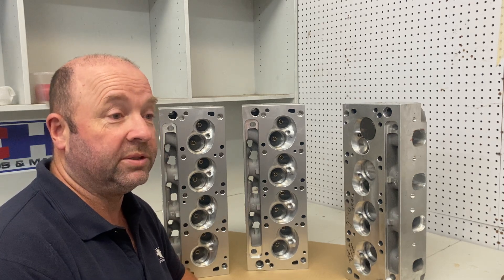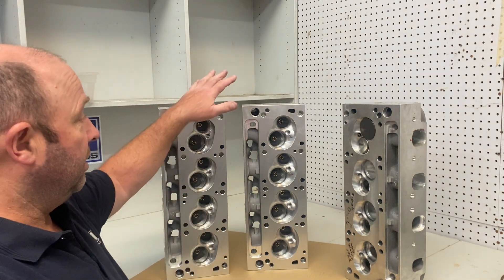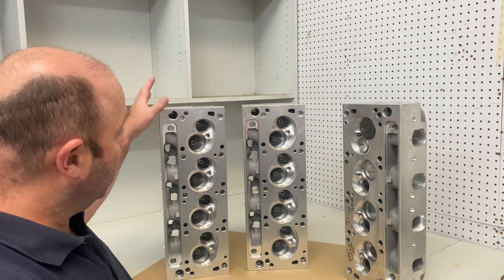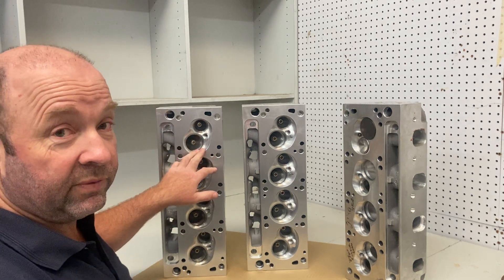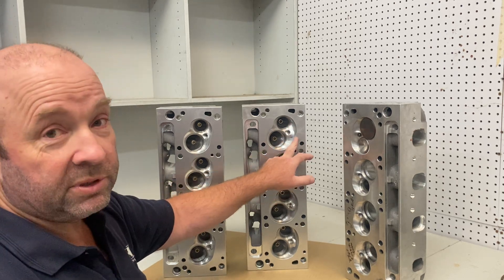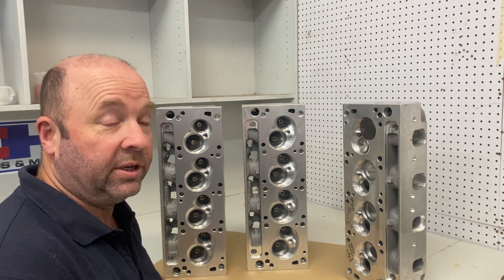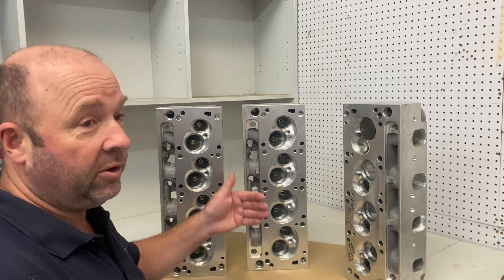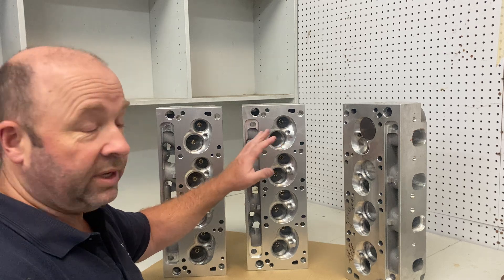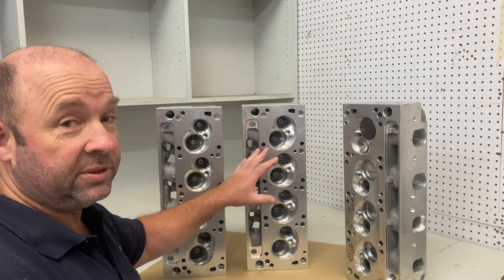So what I want to explain is the flow-on effect of that and how it's detrimental to the performance of the engine — how important your piston selection is so that it works with the cylinder head you want to use. Here we have two of the same head, our 208cc 3B heads. One is a 60cc chamber, one of our standard chambers, and the other is a 67cc. You can see with the 67 the chamber is laid back, because we're trying to keep the valve position the same so your valve drop stays the same. When we create a bigger chamber we don't push it further into the head — we keep the valve where it is, which keeps the length in the short turn.